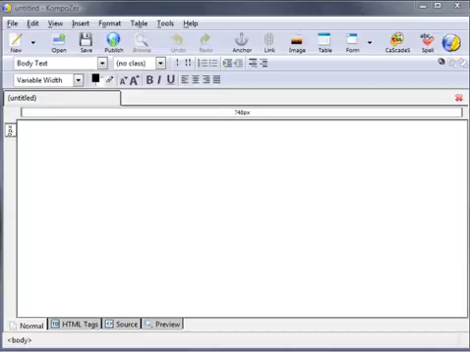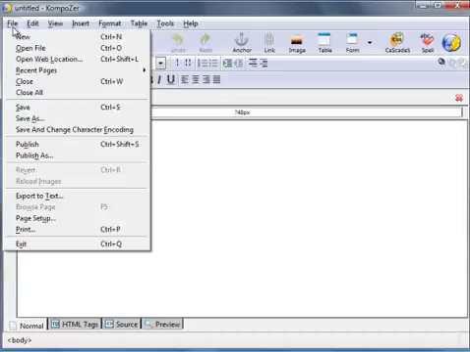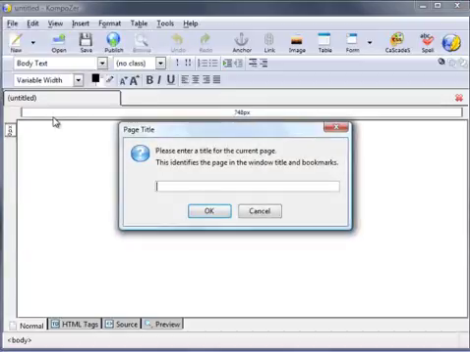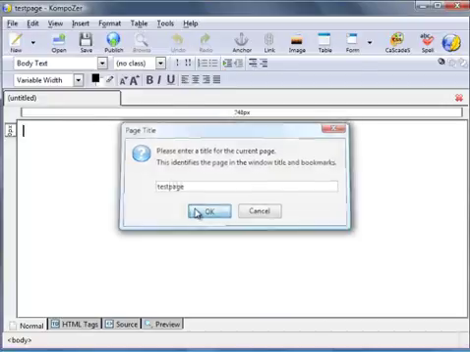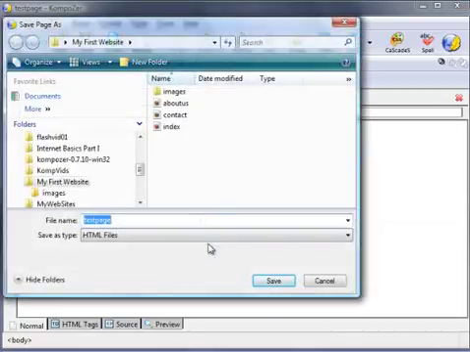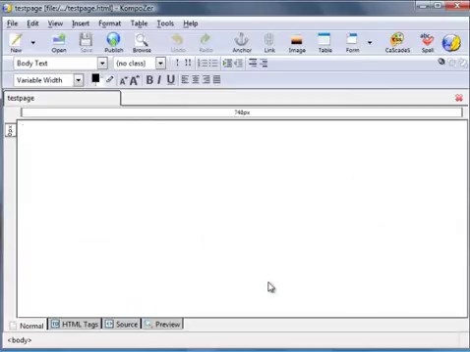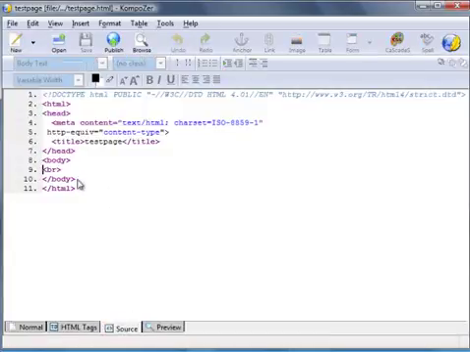Okay, let's start with a blank worksheet. So let's save this. Call it test page. Just leave it as test page. Okay, though there's nothing in the actual preview window, if we go to the source, there's a little bit of HTML there to start with, just to introduce the document type, HTML, and gives the page title there.